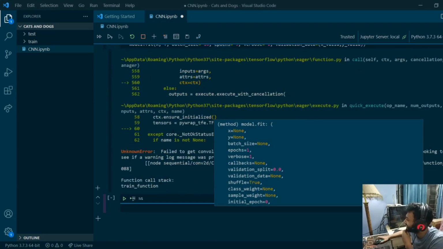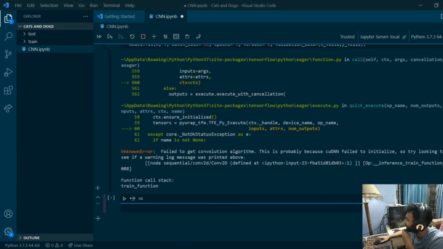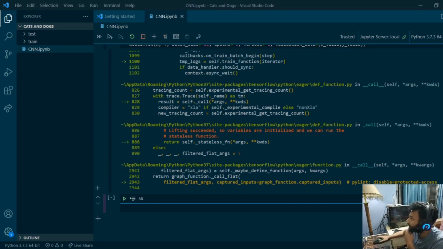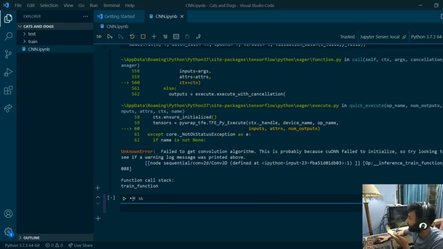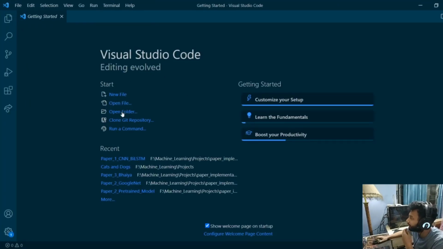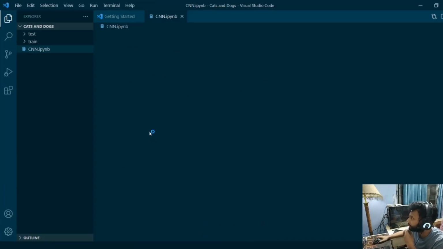Alright, so let's see what's the problem here. Failed to get convolution algorithm, couldn't initialize. So what I would like to do is to redo it here. It's taking a lot of GPU space, so that's why it failed to initialize the CUDA. I use my GPU, so sometimes it just doesn't work like this, so I need to cut it off and wait and restart the whole thing. Hopefully my RAM clears out in this time. So restarting. It's here now. So Cats&Dogs.